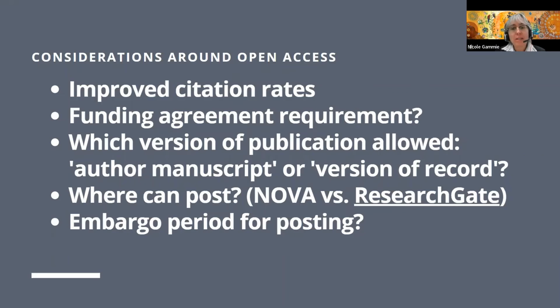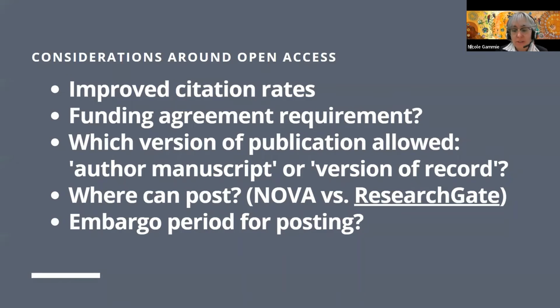The other thing too, as mentioned on the second point on that slide, is it can be part of a funding agreement requirement. So you need to put your items out there. But what you need to think about in putting your stuff out there, as I've described it, is what version of publication is allowed. So there's 2 differences here that we've mentioned. One is an author manuscript, and the other one is a version of record.